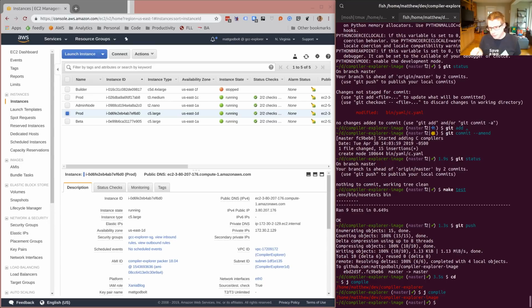Auto jump is, by the way, what I'm using to get that J command. It's just like go to the directory that looks a bit like the thing I'm typing, because I'm too lazy to remember where it really is on my computer. It's definitely recommended. It works on pretty much every shell going.